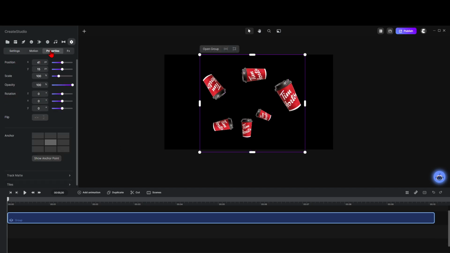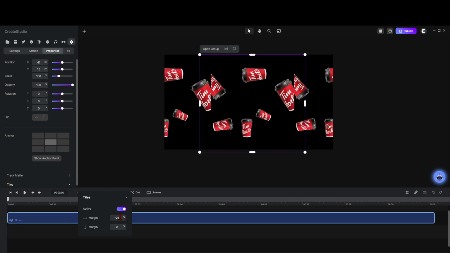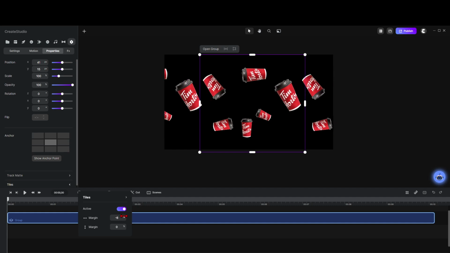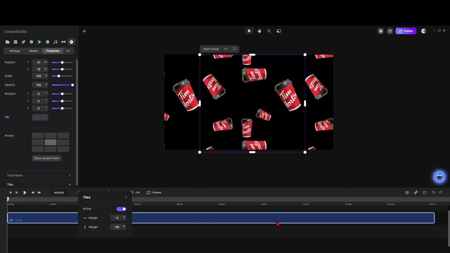And you go to Properties, and you're going to do Tiles. And you're going to turn on the tiling. So now you can see that they've already duplicated themselves. And we can pull them in a little bit closer. But you don't want them to overlap, because then you're going to end up with this. And you don't want that. So let's leave them like this. And same thing here. You don't want them to overlap, because then they're going to show the flat parts.